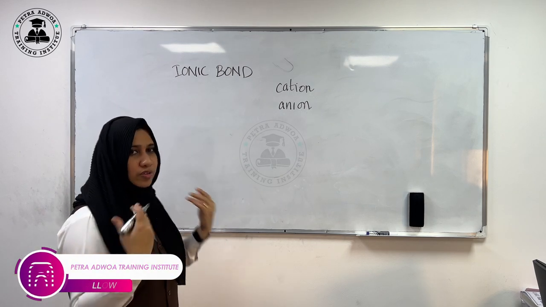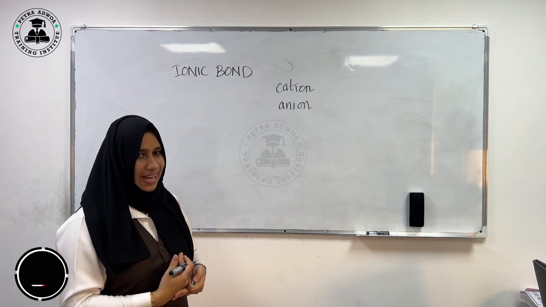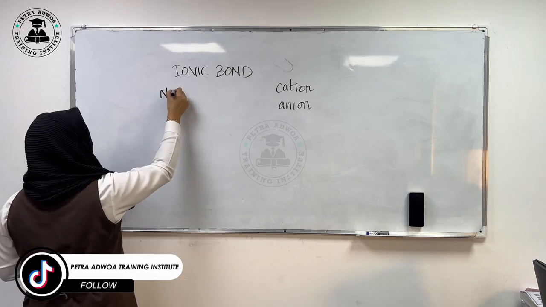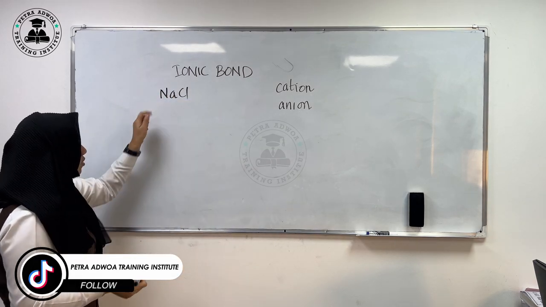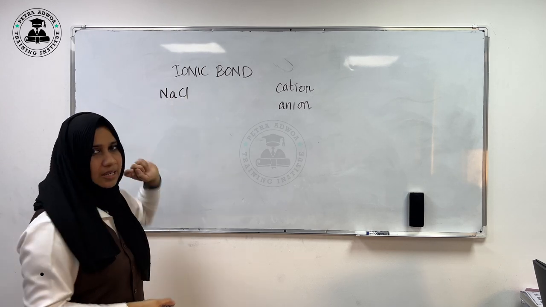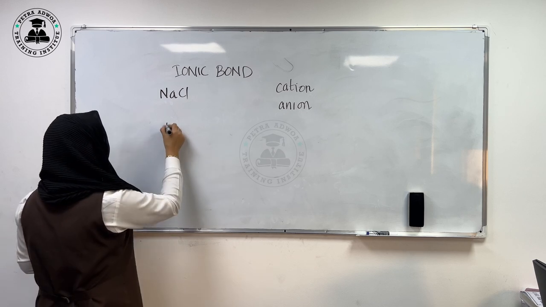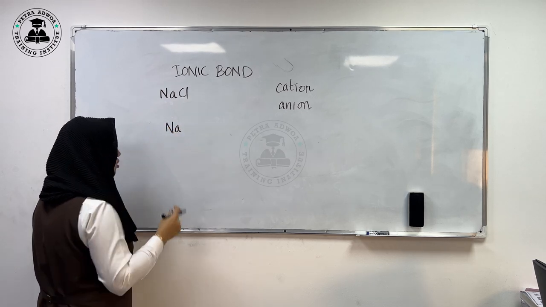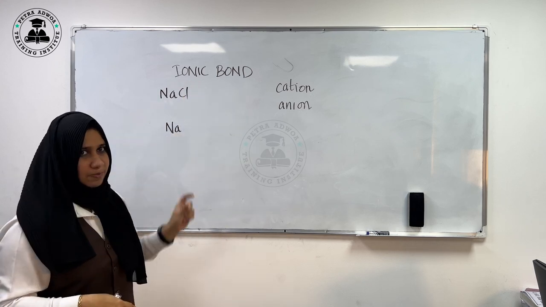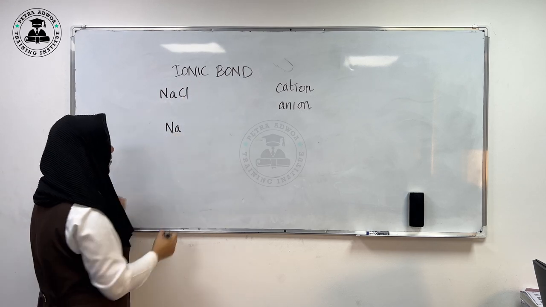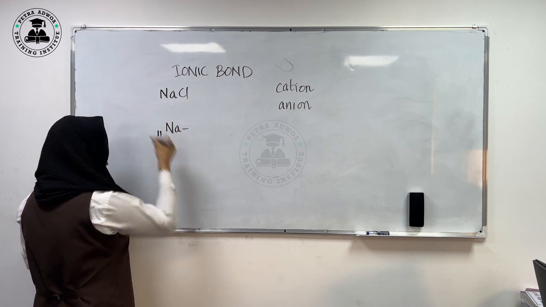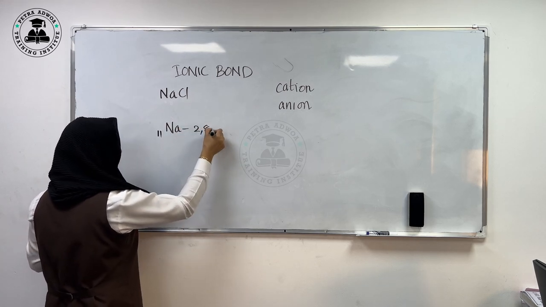We have to know who forms a cation and who forms an anion. For example, let's take the case of the NaCl molecule. In the formation of NaCl, there is a metal, sodium, and a non-metal, chlorine. We have to look into their electronic configurations. Whenever a metal and a non-metal come together, they will form an ionic bond. Sodium has atomic number 11, so its electronic configuration is 2, 8, 1. Chlorine has atomic number 17, so its electronic configuration is 2, 8, 7.